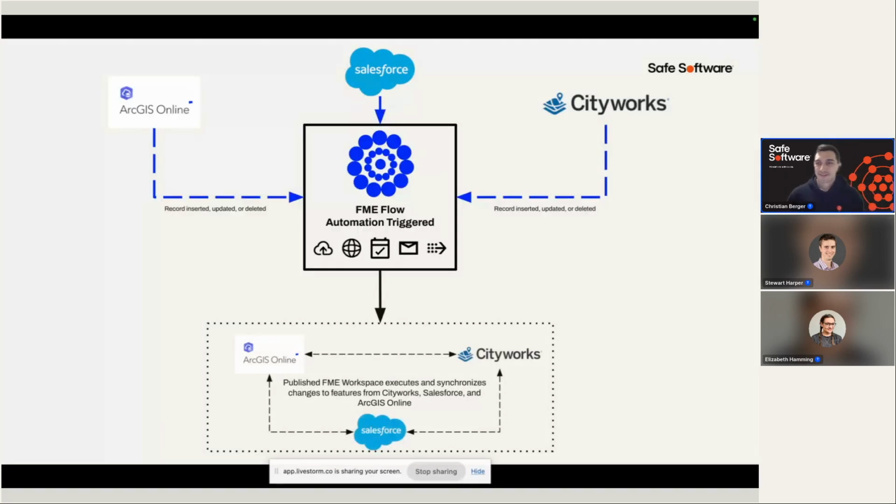So let's throw a third system into the mix here just for the sake of it. And again, no surprises here. If anyone's going to make an update in Salesforce, that'll trickle into the other two systems. So you can see how you can build out very sophisticated processes here and update multiple systems in near real time using those webhook capabilities. So if the systems that you're working with utilize webhooks or have webhooks available, you can leverage FME Flow automations to keep all of these systems synchronized and have the data up to date.